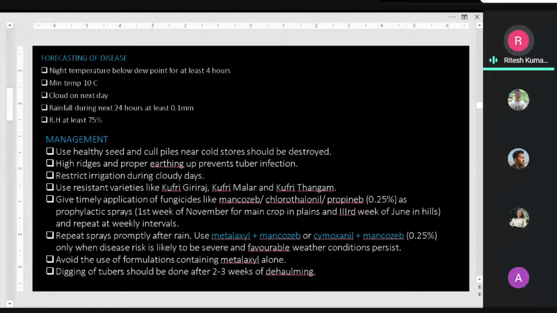Beaumont, a researcher, again, in order to increase the precision of this forecasting model: if temperature remains slightly above 10 degrees Celsius, from 10 to 15 degrees Celsius, and RH remains above 75% for at least 2 days, it is predicted that the disease will appear after 10 days if there is sufficient inoculum.